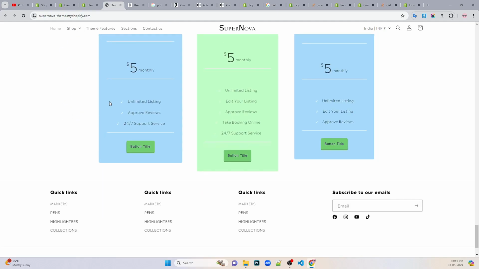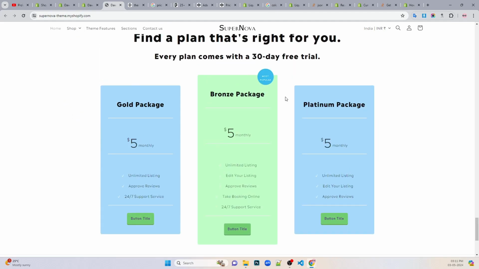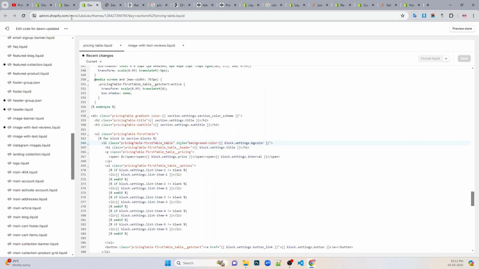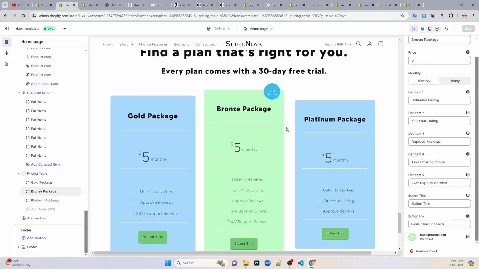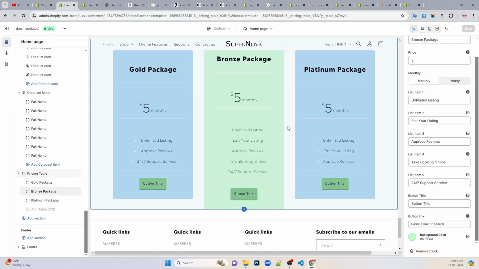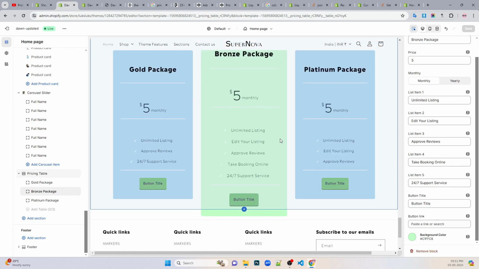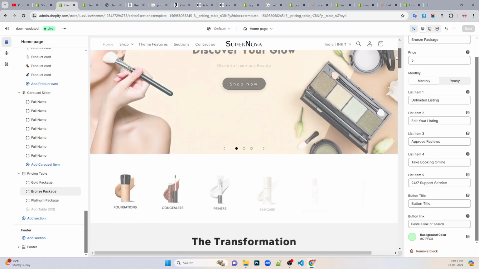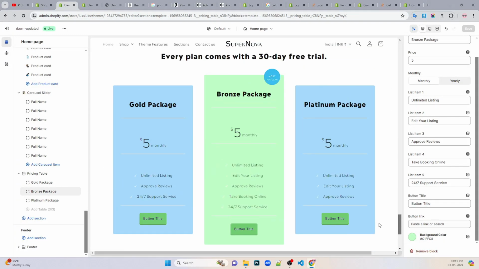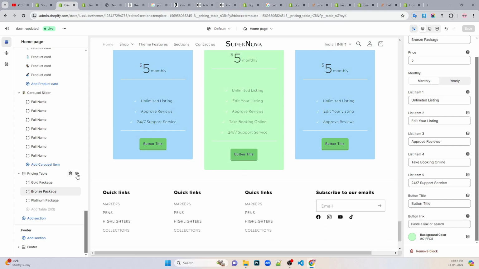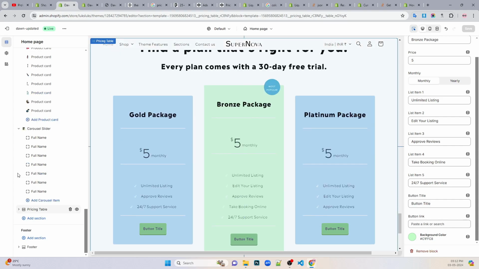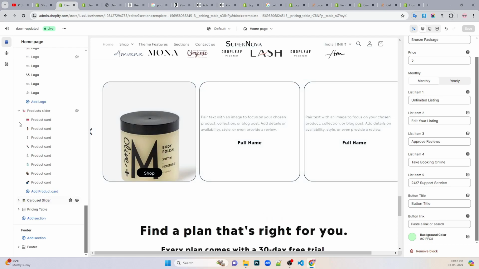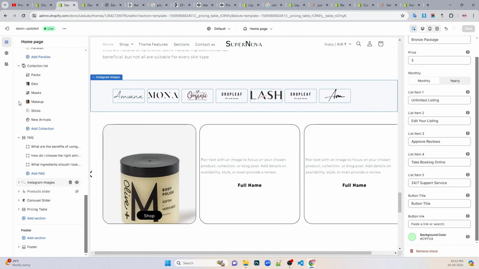So yeah, I think that covers almost everything. The whole thing is responsive, and you can customize it. And if I try to add more, it's a limit. So if you want, you can customize it to your expertise, experience, or the way you want. All right, so that completes this whole pricing table, and we created a new pricing table section in Dawn theme.